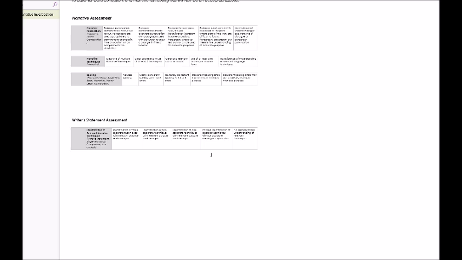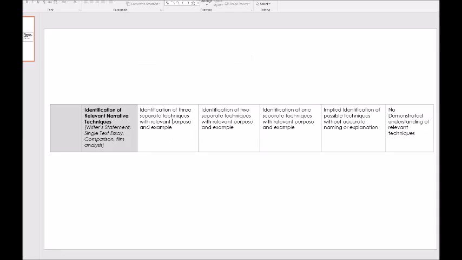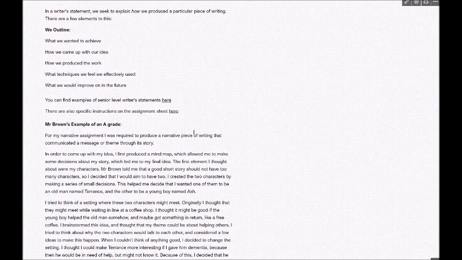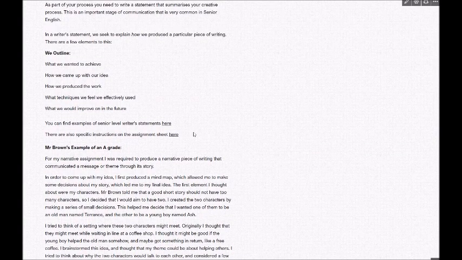You should be able to tell me, or as you're reading your own work, you should be able to say, here's an example, here's an example. To go a little bit closer just so you can see those: identification of 3 separate techniques with relevant purpose and example. Now, when we talk about this idea of purpose, let me explain this a little bit more clearly. As part of your story, you were required to have a theme. You remember we talked about this at the beginning of the year when we looked at The Boy Who Cried Wolf. The theme was about honesty. Your story should have a theme.